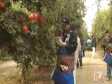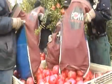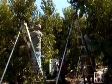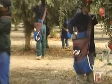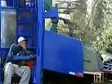Creekside's mushrooms are not the only crop impacted by a lack of labor. The trend is affecting harvests across the nation. There's certainly less labor available. It began several years ago, but the increased pressure to reduce illegal immigration across the southern United States border has influenced the amount of laborers that are available for harvest. As workers become scarcer, mechanization will play a larger but probably still restricted role in the harvest.